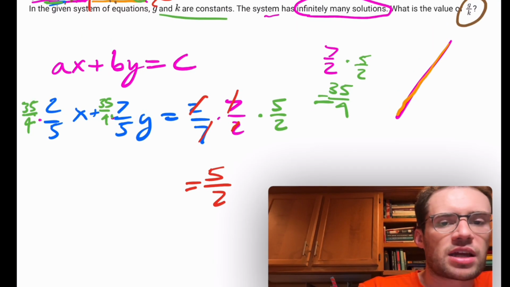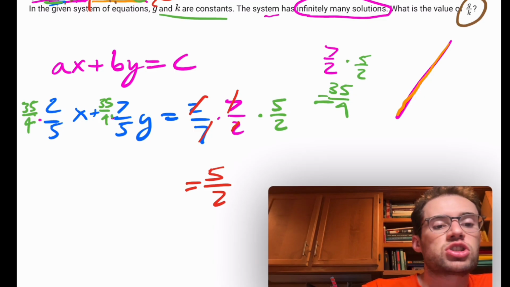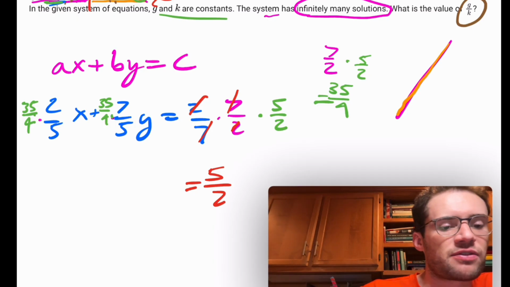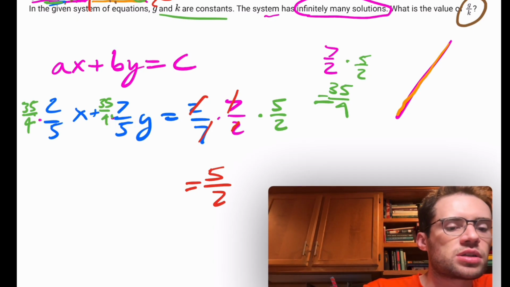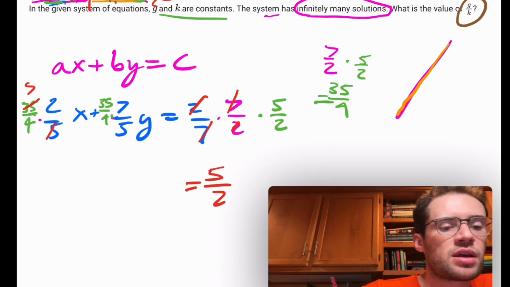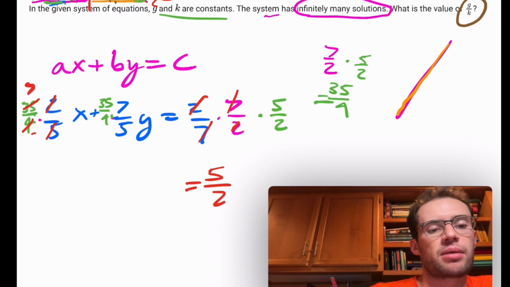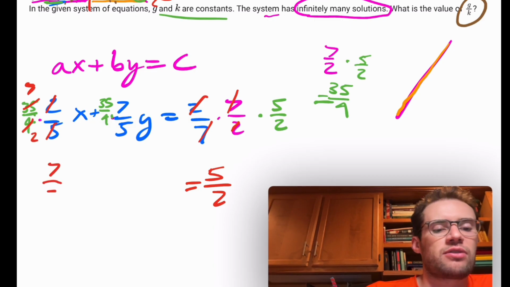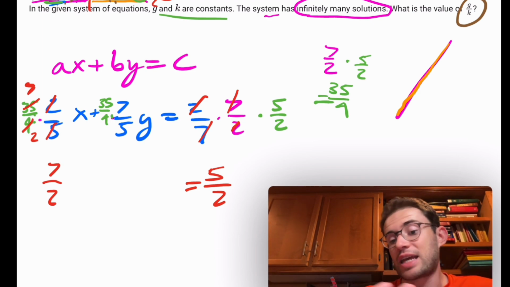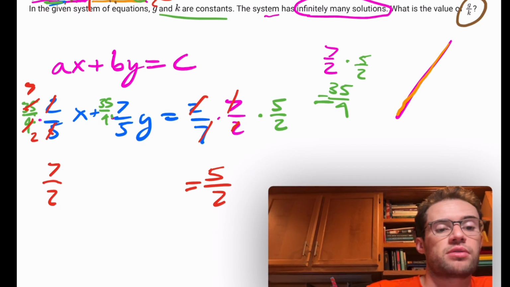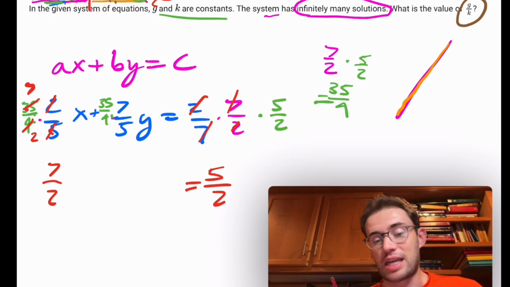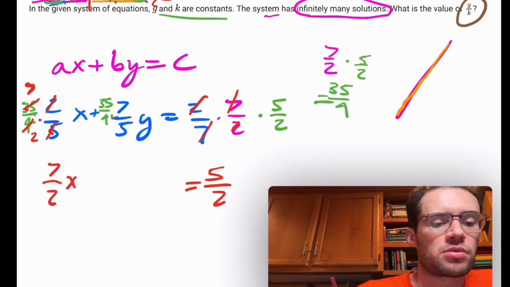But for the left side of the equation, 35, you could do 35 times 2 over 4 times 5, so it'd be 70 over 20. That's fine. Or what I'm going to do is 35 divided by 5 is 7, and then we have 2 divided by 4, you could convert that into 1/2, or you could take a 2 out of the top and the bottom, so it gives you 7/2. Again, if you had 35 times 2 is 70, over 4 times 5 is 20, 70 over 20, just take a 10 out of both of those, same thing we did, took a 5 out, took a 2 out, same as taking a 10 out of both. 70 over 20 is equal to 7/2. So either way, you get that same thing.